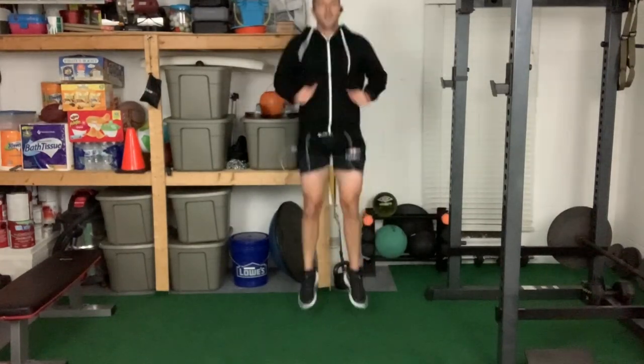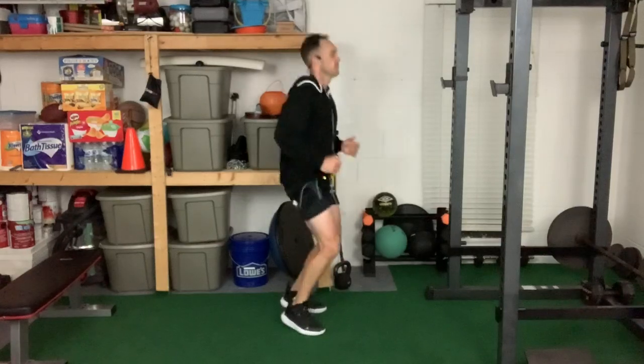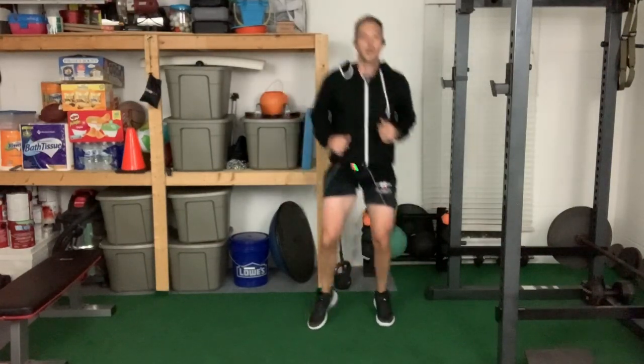Throw a few power hops in there. Wiggle your legs out. Shake them out. Keep moving, okay? Even if you're not clearing the ground with your feet, just keep pumping those calves. Little rotations. Yeah, good. Do a few of those. There we go. Good, mix it up.